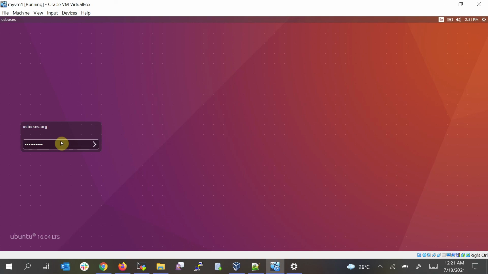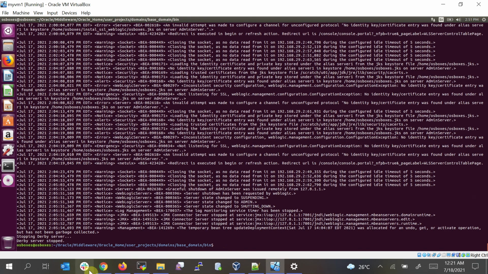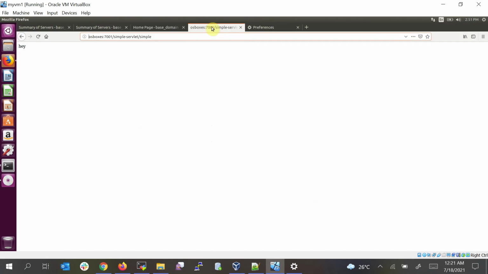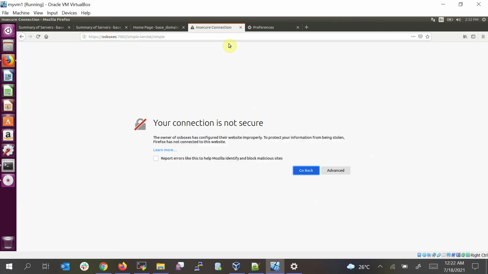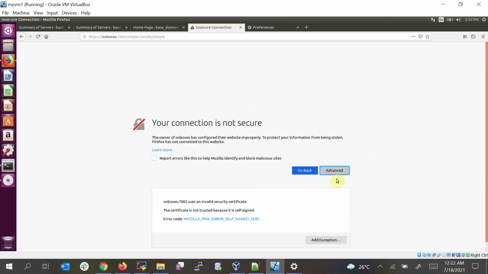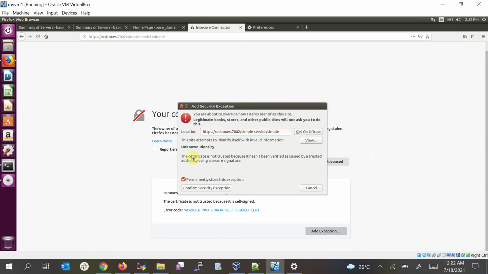VM. Inside the VM, okay, same thing, advanced, add an exception.